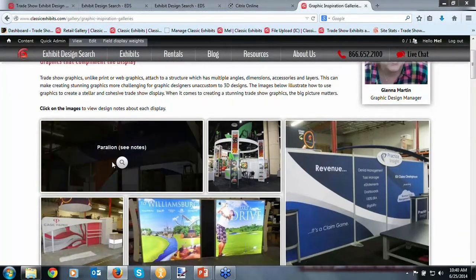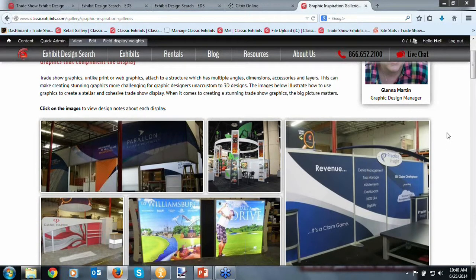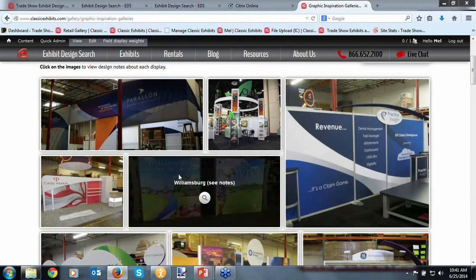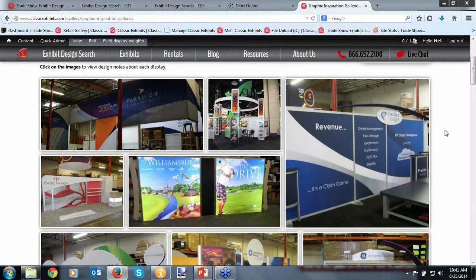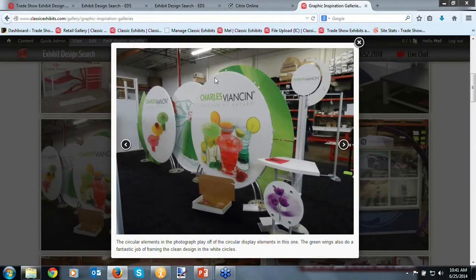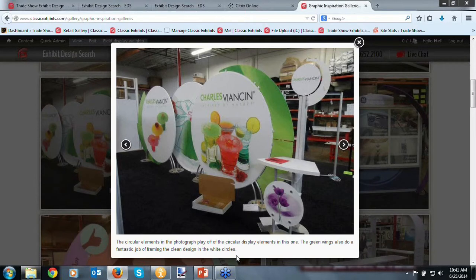The Graphic Inspiration Gallery is where our graphic designer has actually built a gallery, and this is an ongoing process. This is her first gallery. She's built a gallery that is form versus graphic, and she will show you and your client why, in her opinion, particular structures and particular graphics go together. She explains the merging or meshing of those two. So this is a great example of showing people graphics and products and how they work.